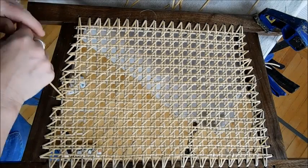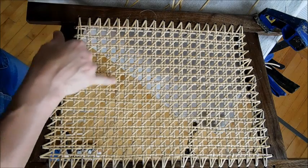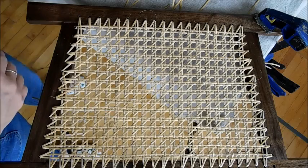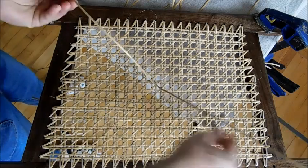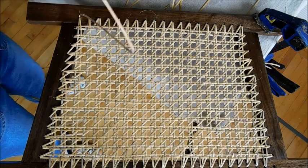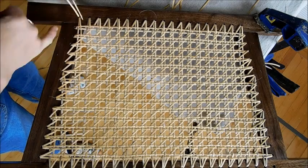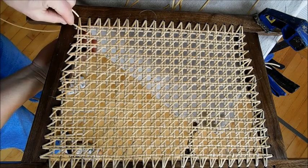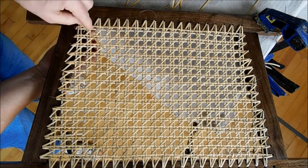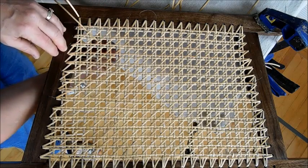And last time we took that diagonal piece and we went on top of our vertical pieces and we wove underneath of the horizontal pieces. And we're going to just do the opposite now. So starting in this corner hole, drop about 4 inches down in there. And we're gonna take this piece and go, see how it goes under here? We're gonna go on top of, and then go under. Go over one, go on top of your horizontal, under your vertical one.